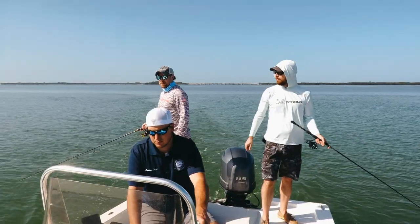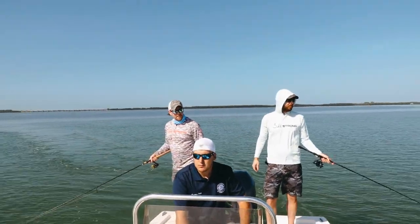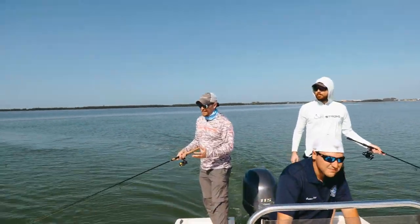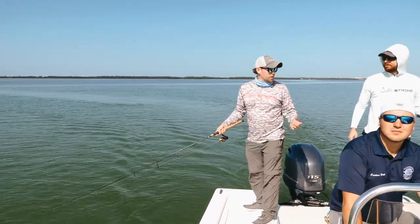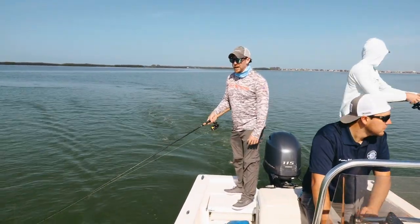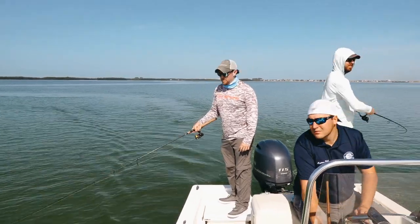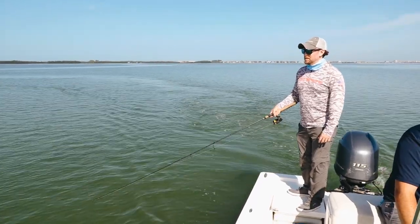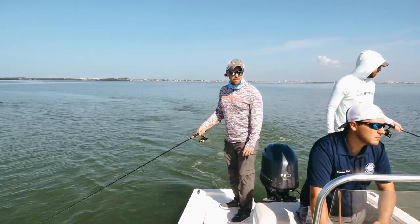This is just so easy. If you guys missed the trolling one, it's crazy how effective this is. Anybody can do it. You don't even have to really make a cast — just get it out there and let the boat do the rest of the work for you. All you need: one-quarter ounce jig heads and a Slam Shady paddle tail. That's it. And this is so much fun for the kids — let your kids or newbies go out there, hold the rod, wait for that bite, and it feels like you've got a monster on when they hit it.